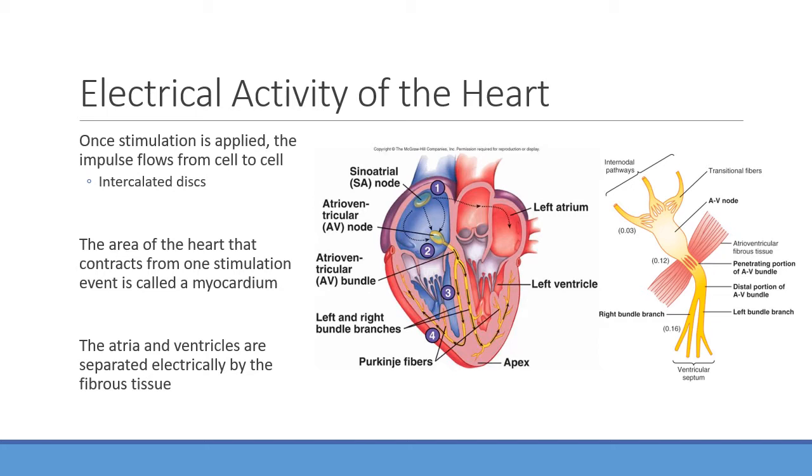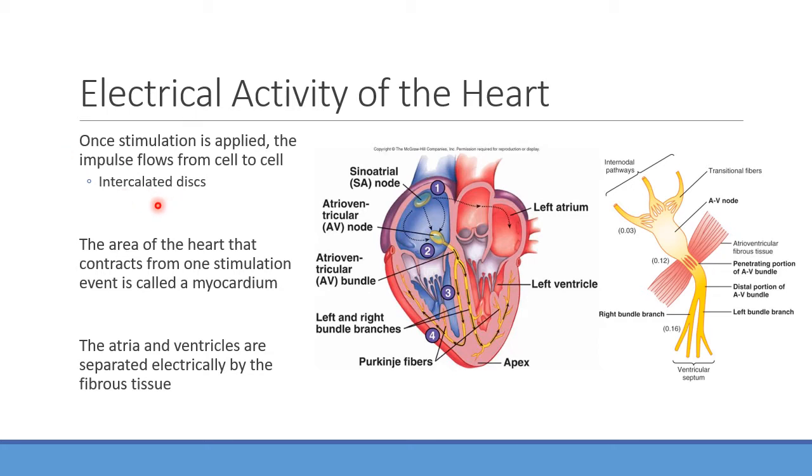It's no good. So how this normally occurs is that the myocardial cells are really well designed to allow action potentials to flow in a kind of one-direction manner generally. And one of the things it does is it has these intercalated discs.